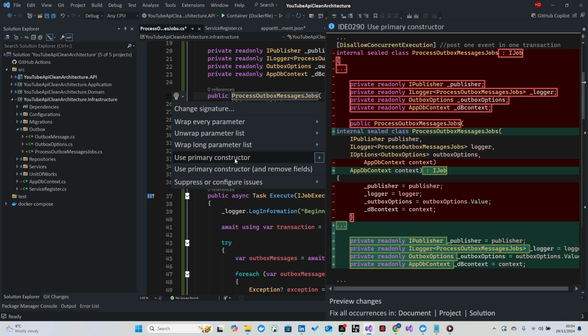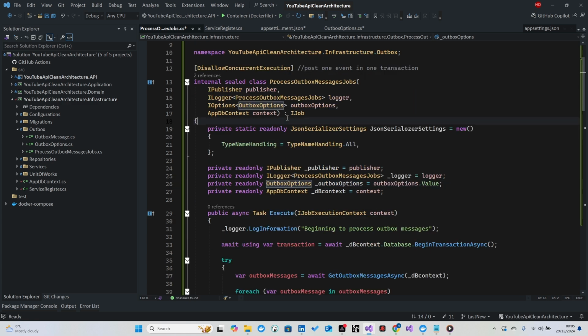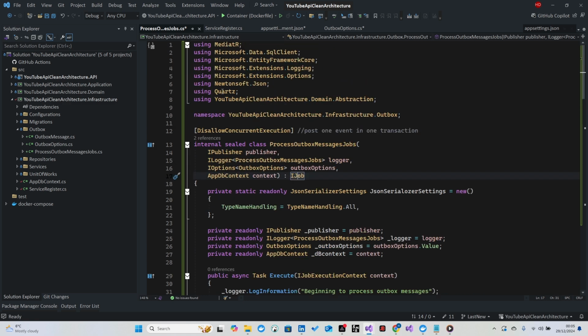That's why I'm clicking that one. As you can see, I switched it to a primary constructor. I really like to use primary constructors. And also do not forget to add your IJob interface, which comes from Quartz. Recently we added Quartz to our project.